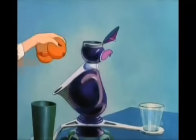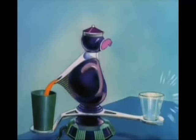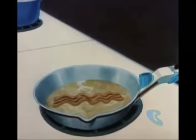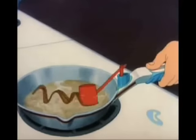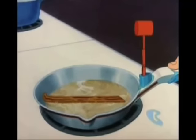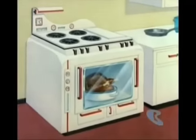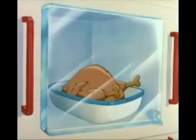This automatic orange juicer removes all the seeds from the juice. Here's a frying pan with a special attachment to keep the bacon from curling up — just push the button. This modern stove is equipped with a clear-view door so you may look into your oven. Yes, sir. Looking through this little window, you can see everything.